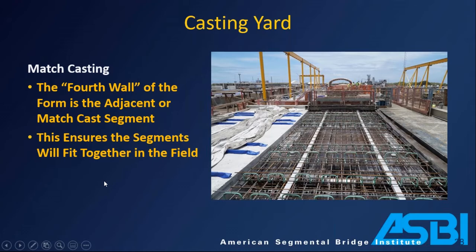This is what that looks like in practice. So what are we looking at here? This is a top view of a segment about to be cast in a short line form. So taking a look at the parts and pieces again over here on the left, this is the match cast segment. So that'll be one side of the form. Right here, you can see the shear keys sort of as part of the fixed bulkhead. So that's the fixed bulkhead on that side. It never moves, hence the name fixed. And then you can see all the rebar and underneath it, the top of the core form for the segment that is about to be cast.